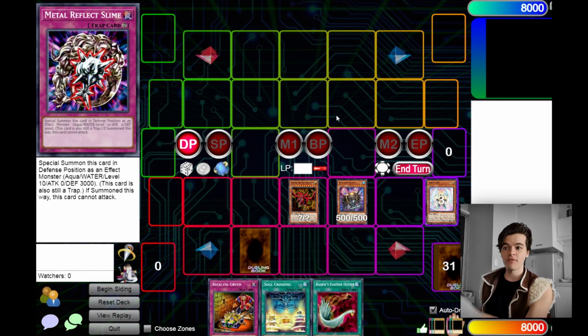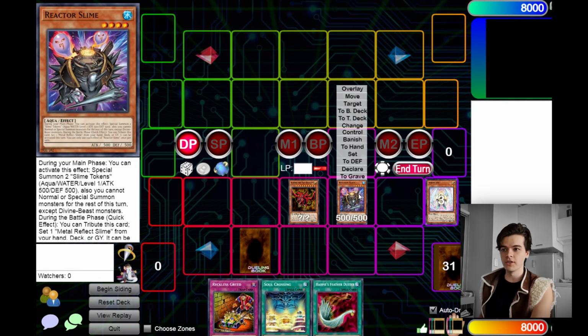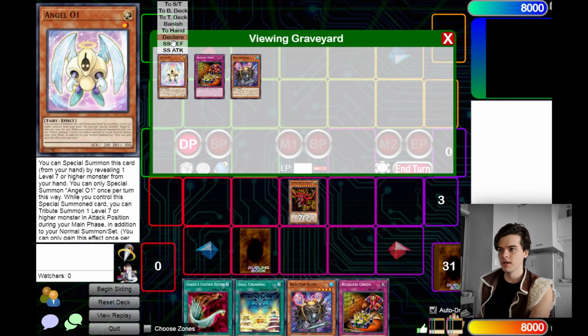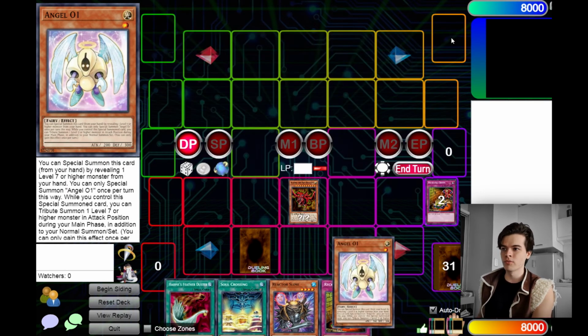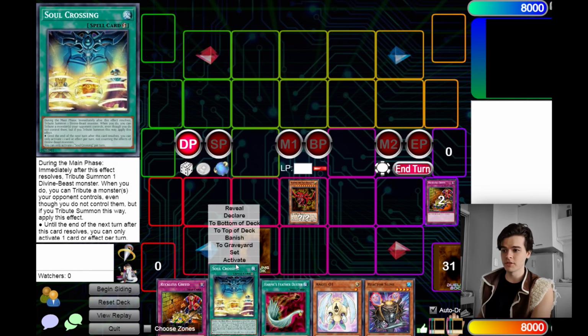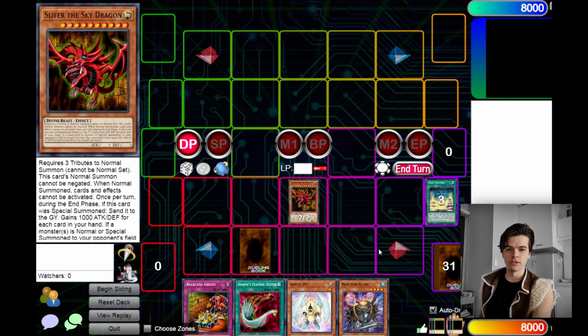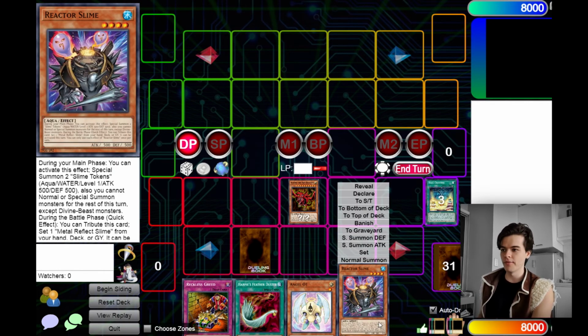And if they have monsters in the way, Soul Crossing. Just Soul Crossing it, and you'll have even more cards in your hand because you won't have to get rid of these bad boys. If they destroyed all 3, like 2 of your tokens and 1 Reactor Slime through battle, they have 3 monsters. Soul Crossing, tribute them all. Hit for 4000 points of damage. Just like that, right off the bat. Easy. It's so easy to do, and it's amazing. I love it. I love it so much.